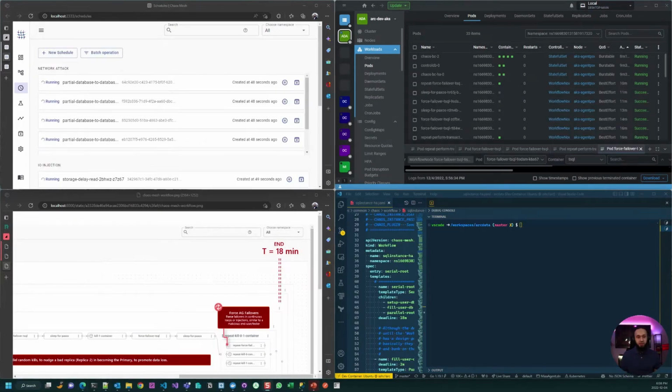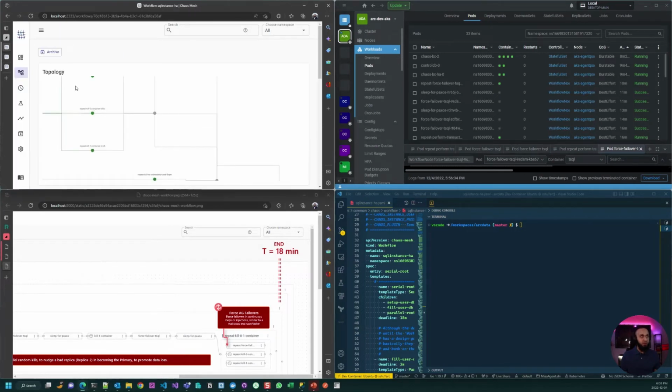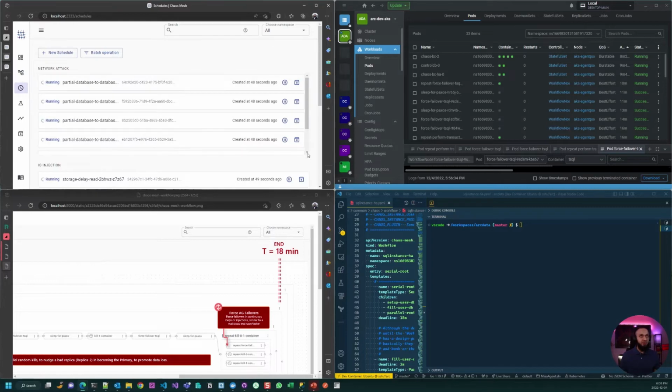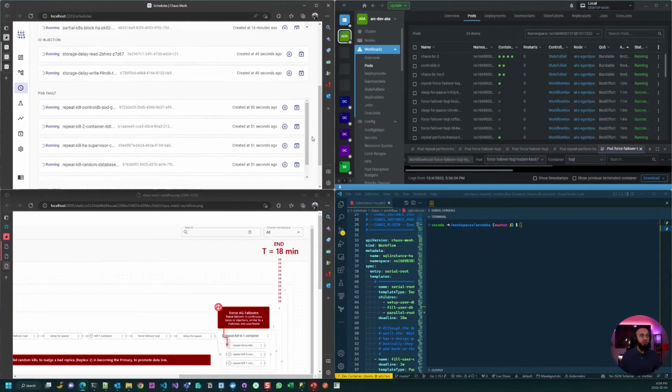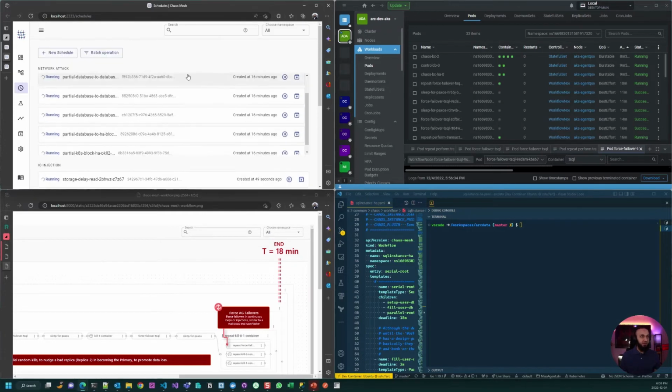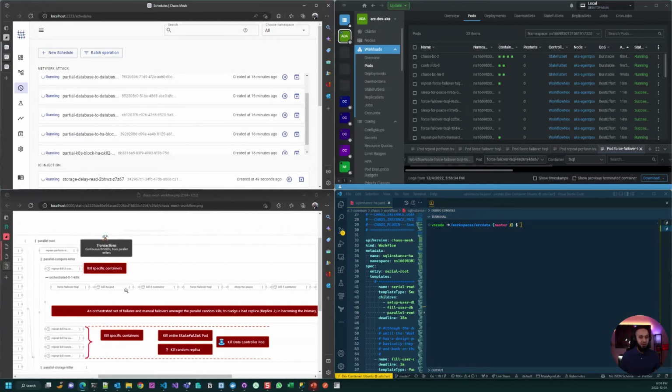One of the things that I noticed about Chaos Mesh, and I think this might be a bug, is that the schedules keep on running even though the workflow is complete. I guess there are some finalizers that are still running and haven't killed the chaos. So there is chaos still being injected even though the experiment is done. Or maybe we have too much. This is quite complicated.